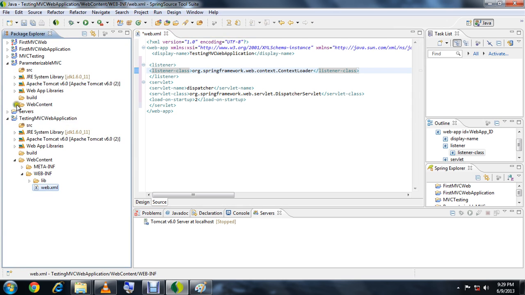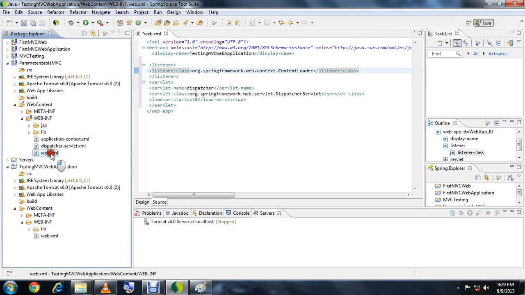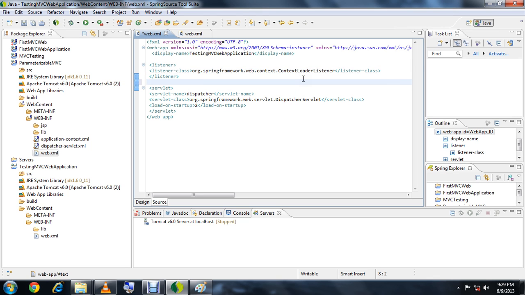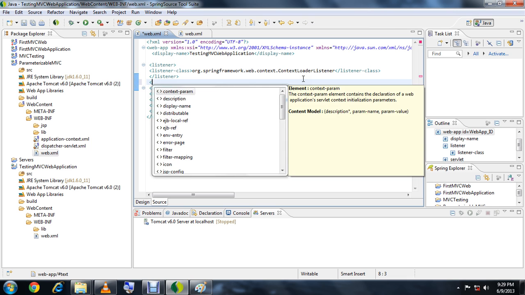I forgot this one. Context loader listener. This will create the application context of this one. So we need to configure that too.